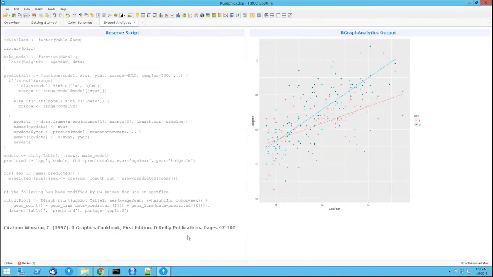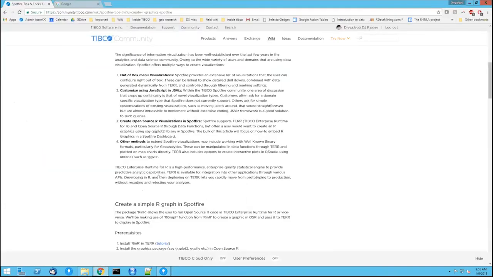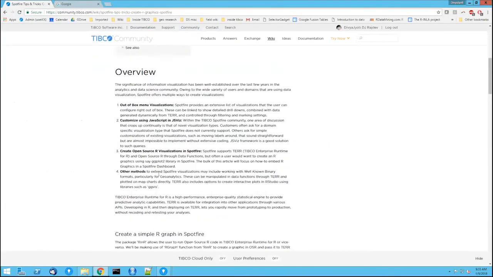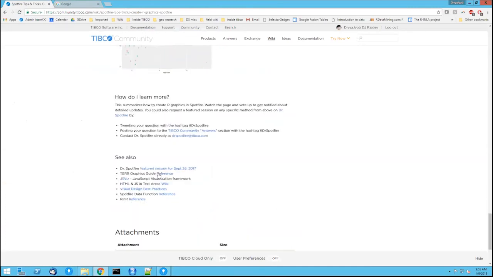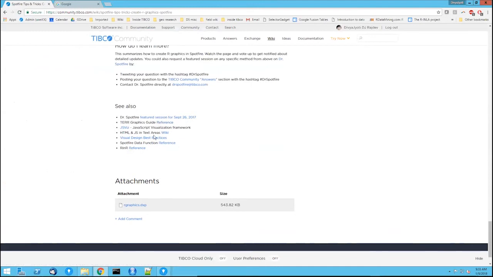So this is the citation from where I got this example code, but as you can see, I modified it a little bit to custom fit to Spotfire functionality. This is the tutorial detailing the steps of everything that you need to do, and I've uploaded the DXP on this page. So Anna can send you a link to this page, and you should be able to try it out and leave your comments about what you find, how you're using this functionality, and how you're able to customize the DXP.